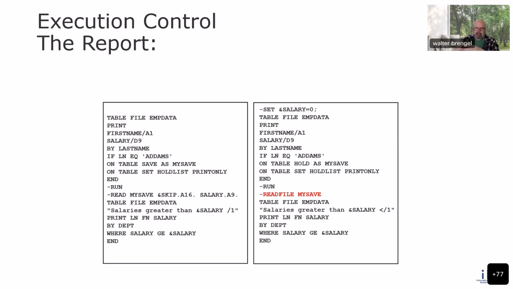When you have double precision or packed or dates, all of the conversion is done for you. That's the wonder of doing a -READFILE. So if you're writing something new, you should always use -READFILE. -READ reads bytes. -READFILE knows how to convert the bytes to values. Correct, because it uses the master as the map. Thanks, Art.